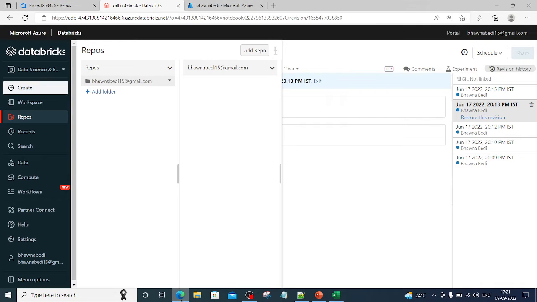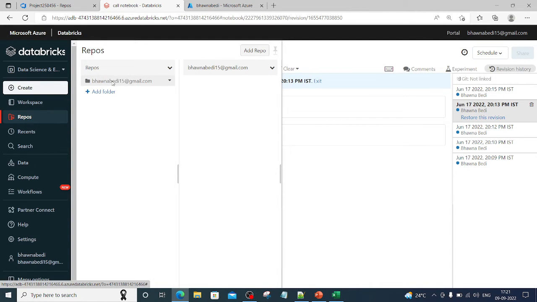If I go back here to the Repos section, right now I am the owner and I do not have multiple users here. But in your organization or your Databricks instance, you might have multiple users, and you will see the folder names of each and every user over here.